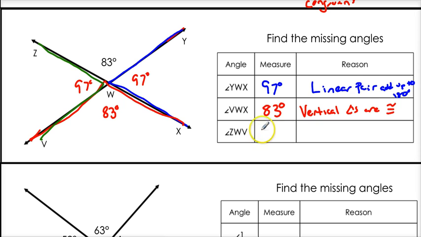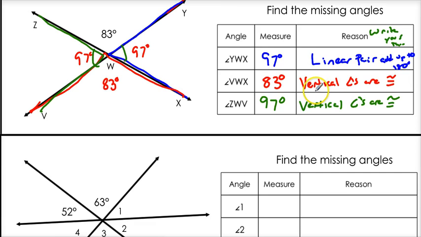How did we find that? Well, that's 97 degrees. How did we find that? Well, once again, remember, if we knew this is 97, then we knew this was 97. So this is vertical angles are congruent. We're just writing out exactly what we did and how we figured this out. All right? You're just writing your thinking down. Write your thinking. Right? And this is how we knew each of these angles.